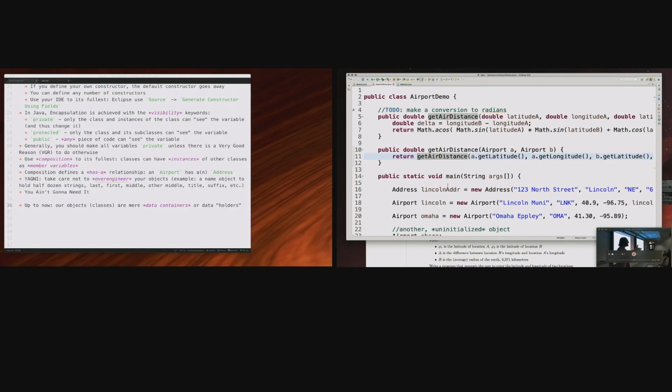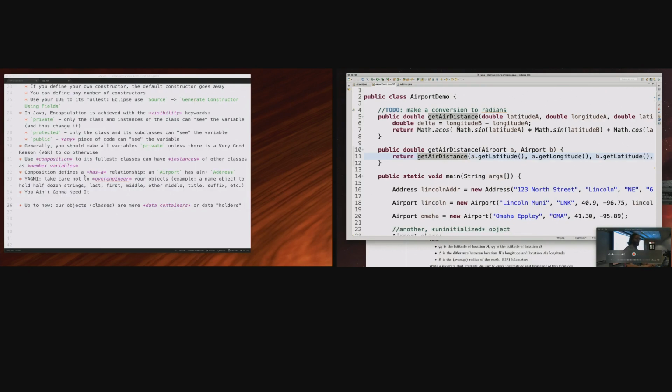This functionality acts on data inside those classes. Think about what I'm doing here. I've got this airport and I've got this airport. What do I have to do to actually compute something about it? I have to rip this airport open, pull out its two values, and hand them off to another function. I don't want to know about the internal workings of that object. I don't want to rip that object open just to compute something.